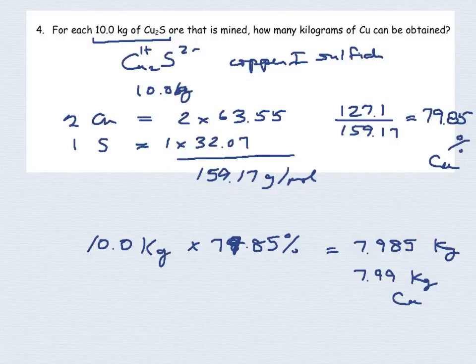Tricky kind of stuff, but not that complicated, that you'll be able to go back and find the percent composition of any compound. Start with the chemical formula, write down your number of atoms, find the total mass, and then convert it to percentages. Remember to use 2 decimal places as a rule of thumb, and you should be able to do any of the percent questions you see coming at you in the future.